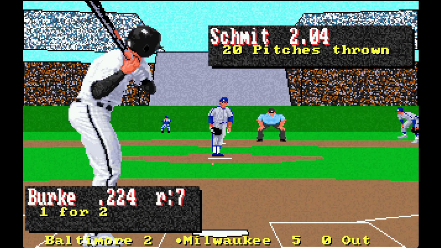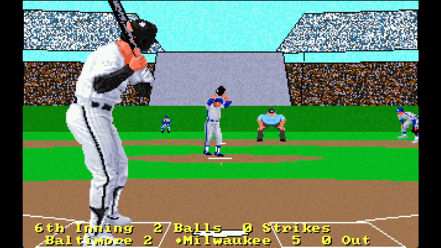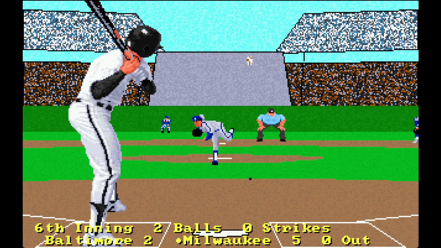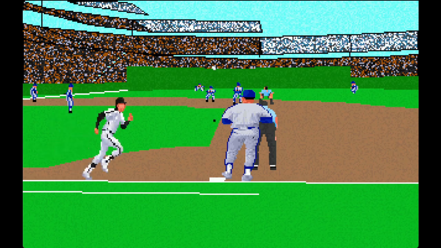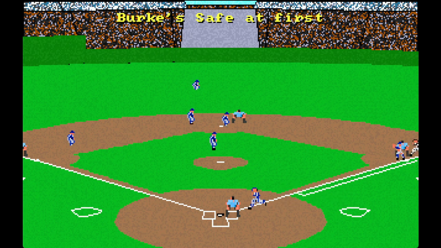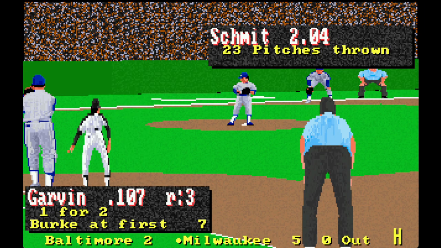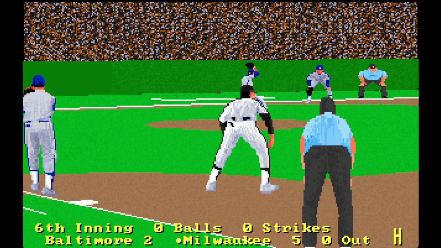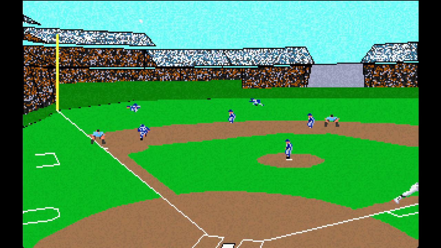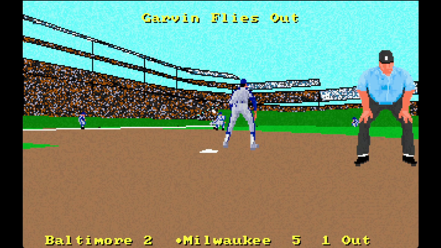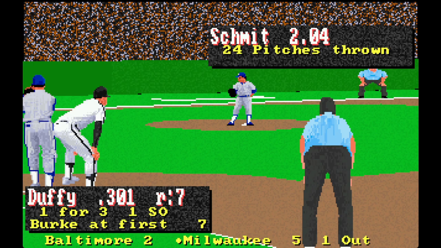Bottom of the 6th, Burke, Garvin, and Duffy do it. Pitch, grounded towards short. Safe. Infield hit. All right. Oh, I should have bunted. Maybe. Oh. Skies that one to left. Out number 1.